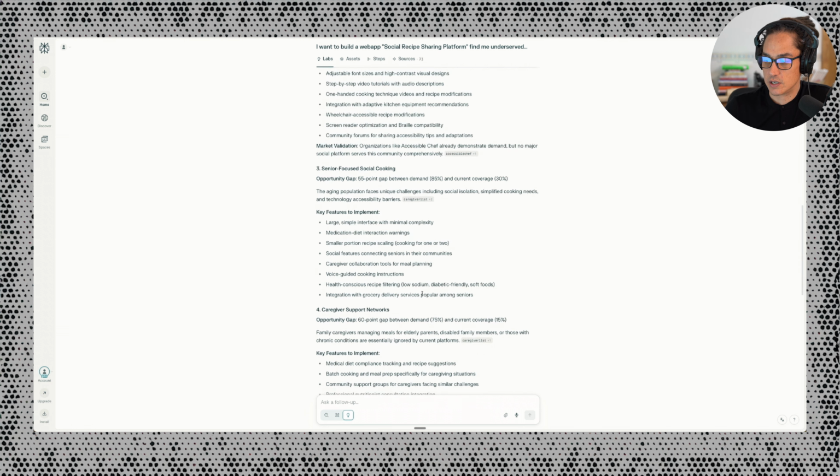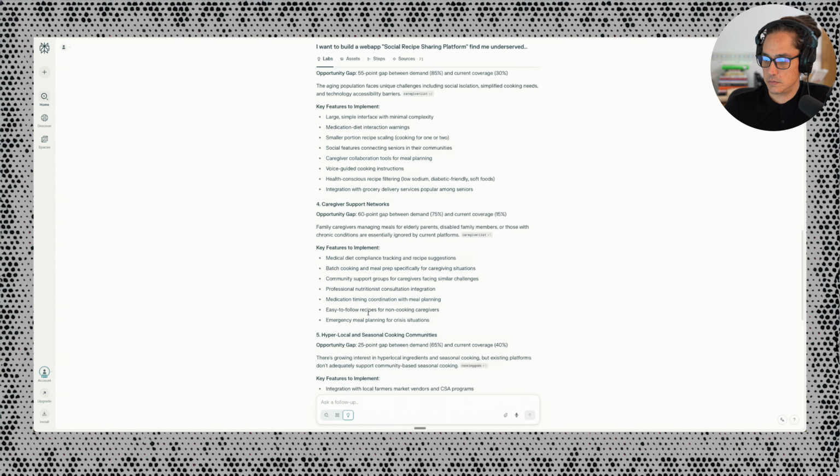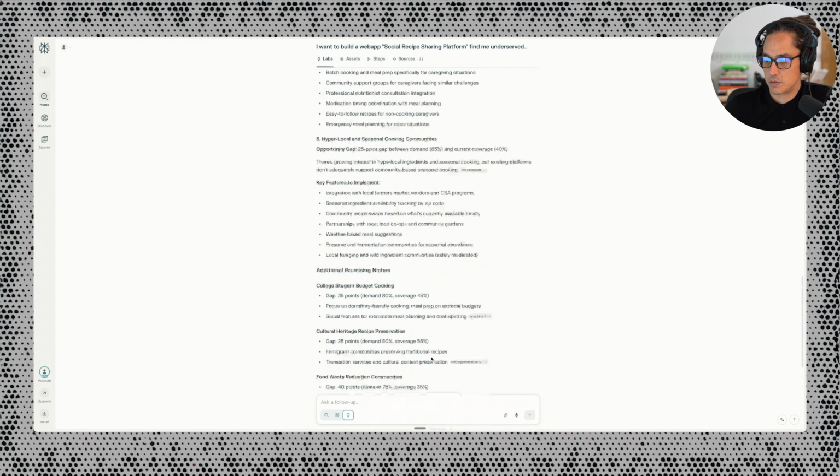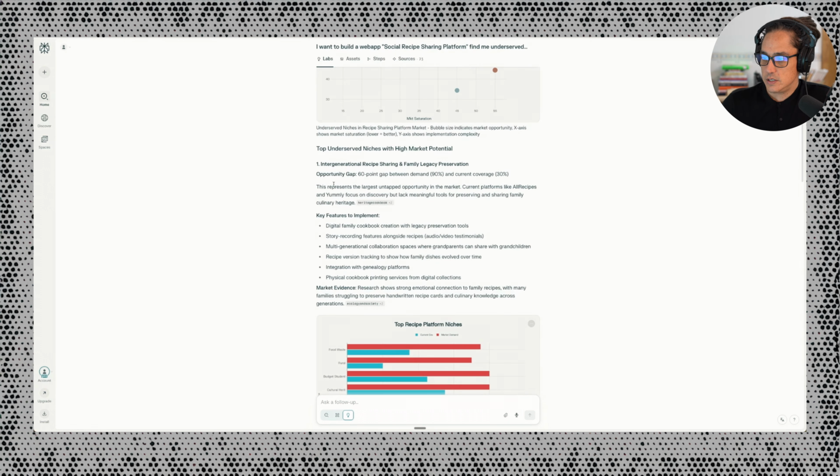That's a very interesting concept. Senior focused social cooking. Okay. College student budget cooking. I feel like TikTok already has this covered with a lot of their budget-friendly recipes. Interesting. I like the idea of going with this.